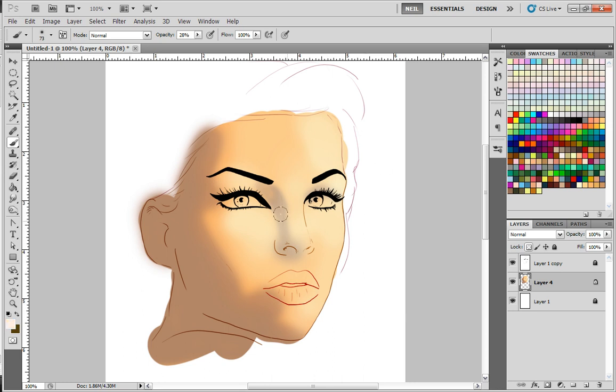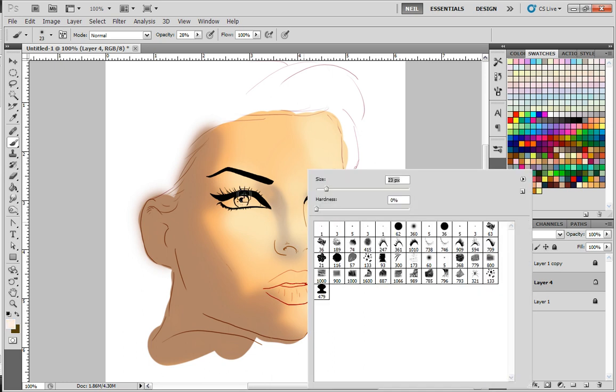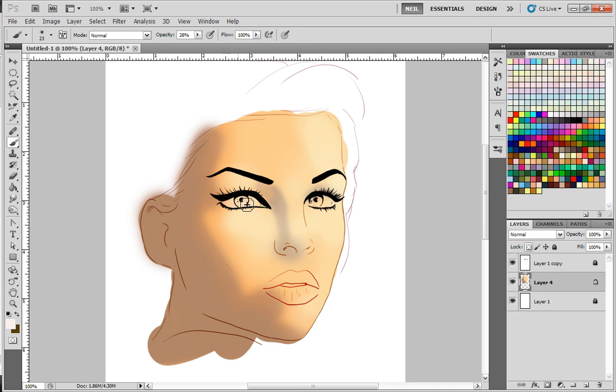As you can see, it's already starting to shape up to something that looks like something, but it looks horrible without the hard lines. What's important is I'm just clicking the mouse over and over again to get the color to build up. I paint, let go of the mouse button, click again — paint, let go, click again, like that. And you just slowly build it up like this.